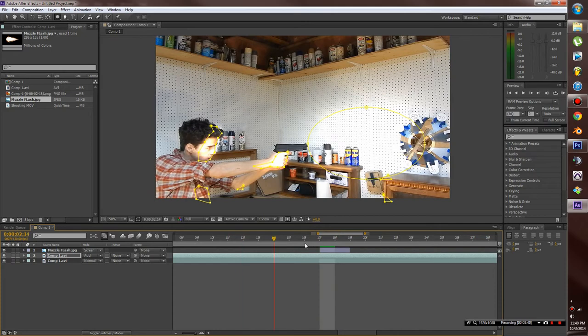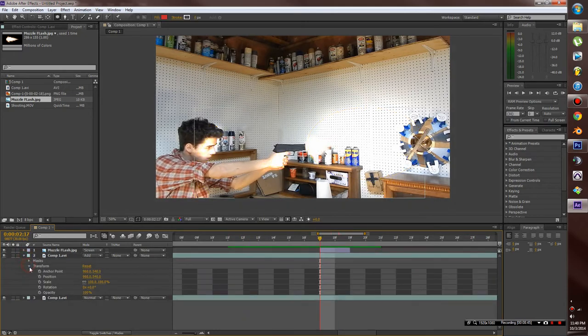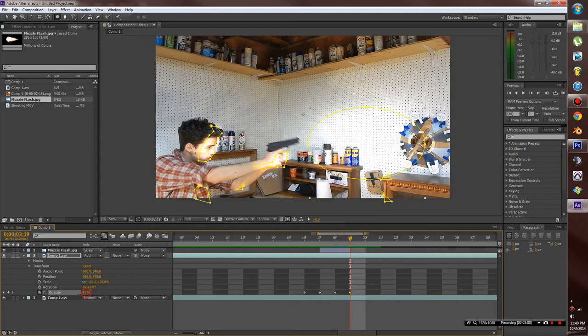So now if we scrub through that, you can see it's lighting up, but it's lighting up throughout the entire scene, and we don't want that. So what we want to do is go down to transform and opacity and hit that stopwatch, and as you're shooting it's obviously going to be bright, but before that it's not. So then it's going to get bright, it's going to stay a little bright, and then it's going to basically die off within the next couple of frames, just like that.